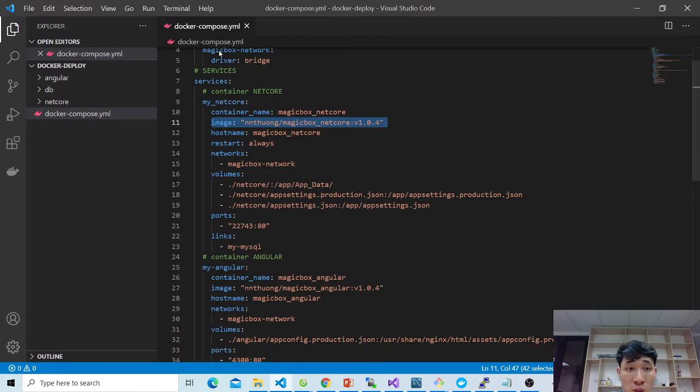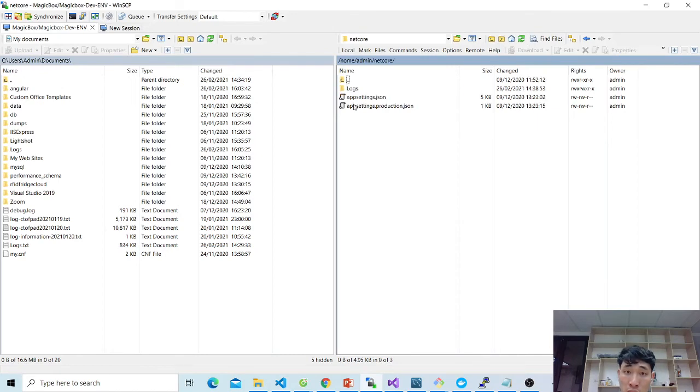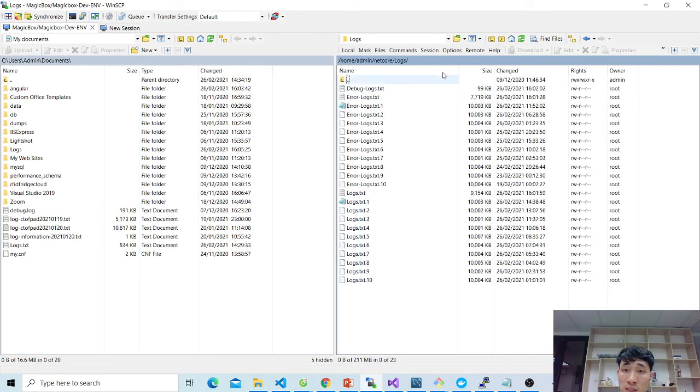So this Docker compose file will tell Docker what to do, instead of me doing it by hand manually. I just click on this, and the host name, and as you can see, I mount some special files from the container onto the physical Linux. As you can see, all of them are log files and configuration files. Sometimes we need to see a log. Okay, we simply access here to see the log of .NET Core. Easy, right?